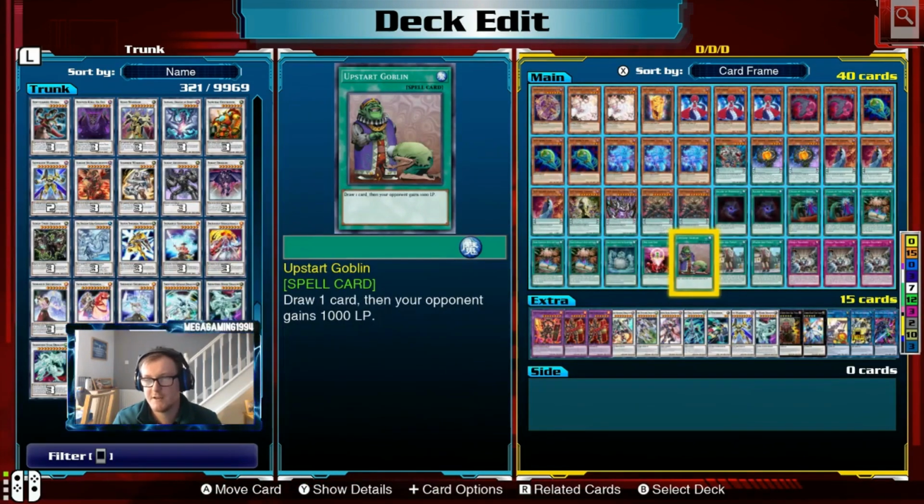Upstart, because Allure of Darkness is limited to two, you can't have three. I was down one card, so I decided to play Upstart, which allows me to draw an extra card so you can still at least search.